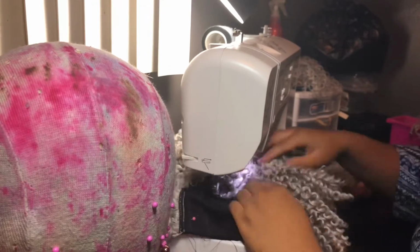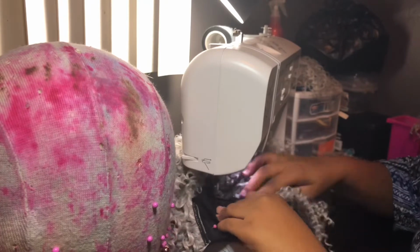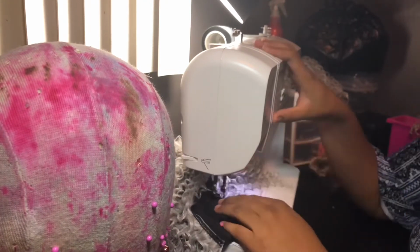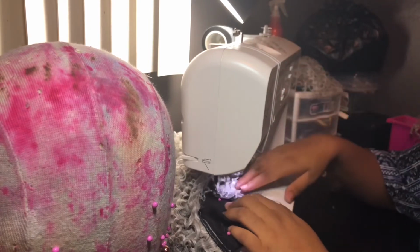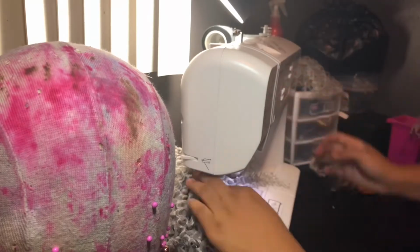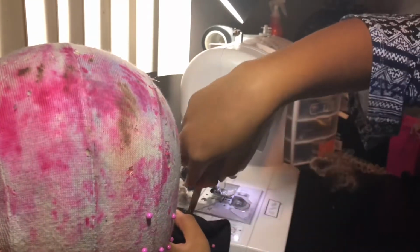Beautiful tonight. Girl, I need to start saran wrapping my blockheads again so that they don't look like this from all that hair dye. I usually saran wrap them. I got lazy one day and decided not to saran wrap that one and a couple other ones that I have. And they all pretty much look just exactly like that.